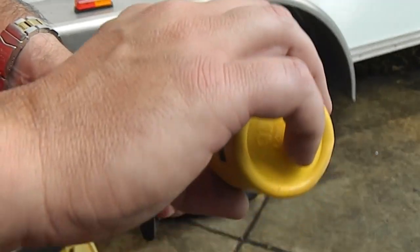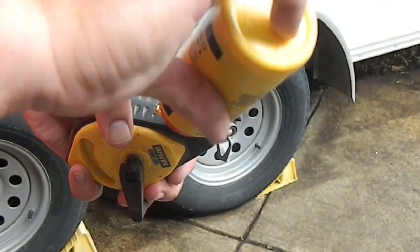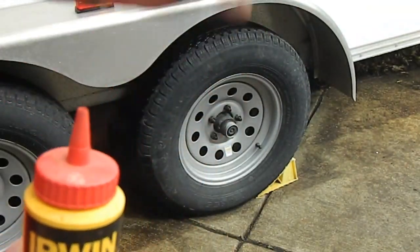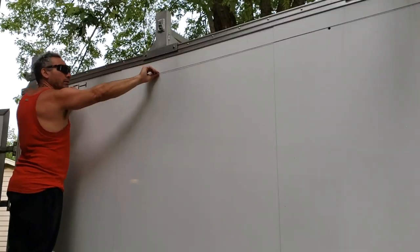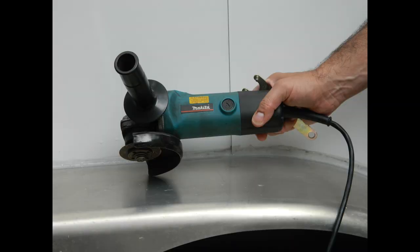This is a chalk line. So it's a string and a thing. I'm adding the chalk. I'm gonna shake it up and snap chalk line. I never tried this before. I thought I would, and it seems to work good.